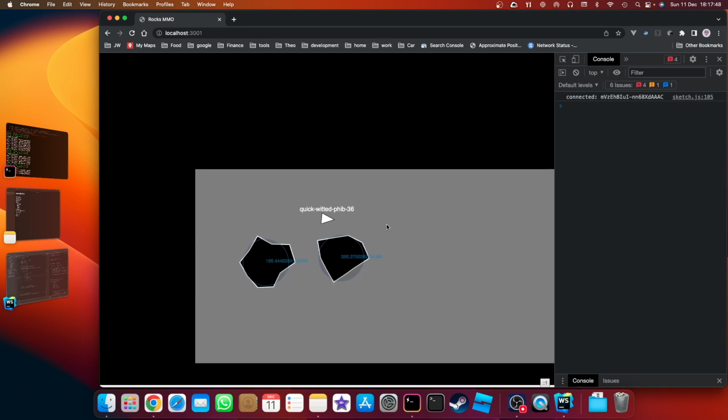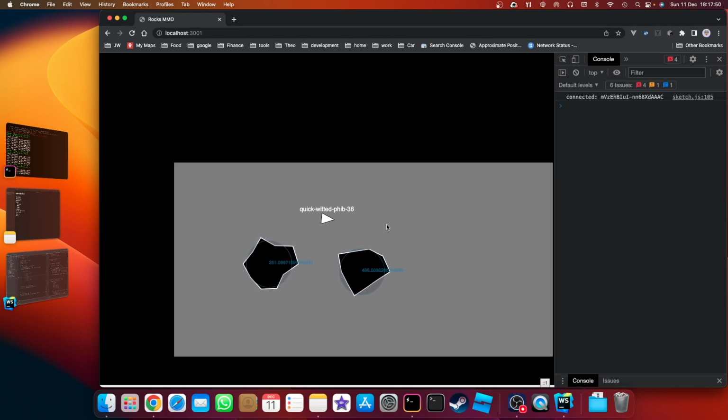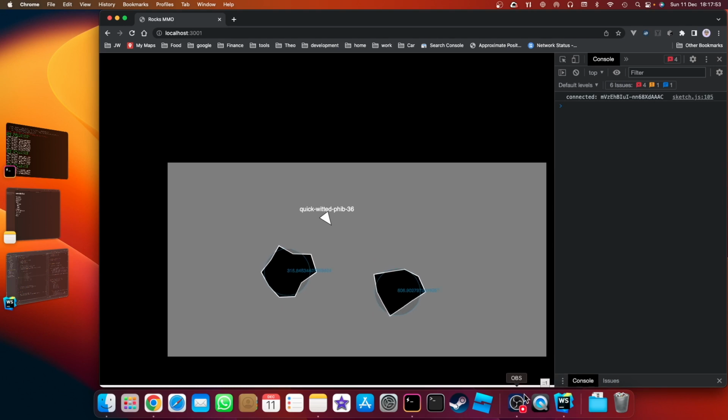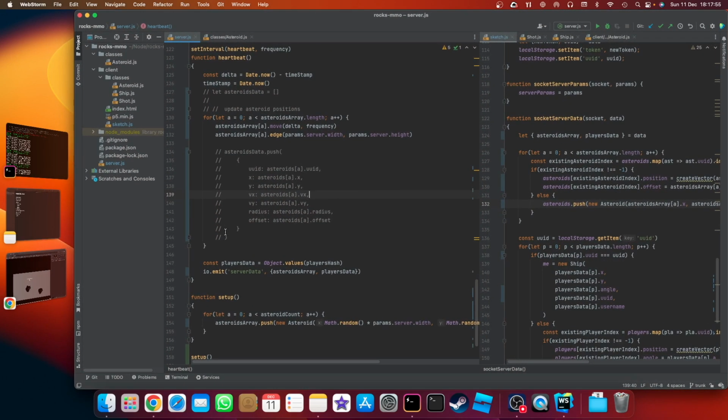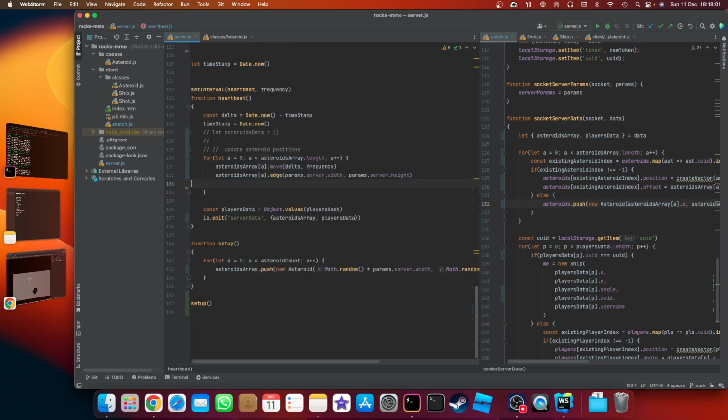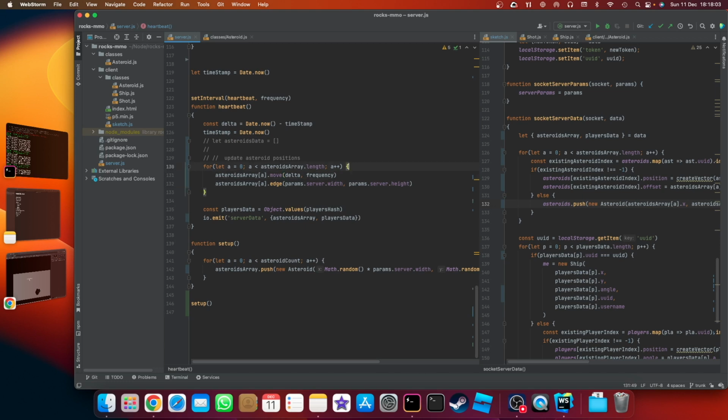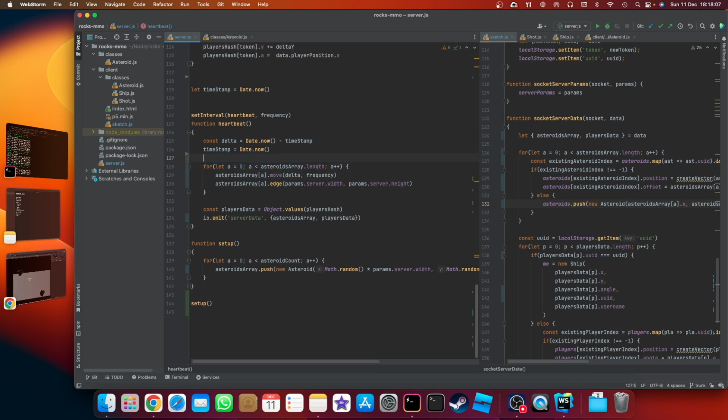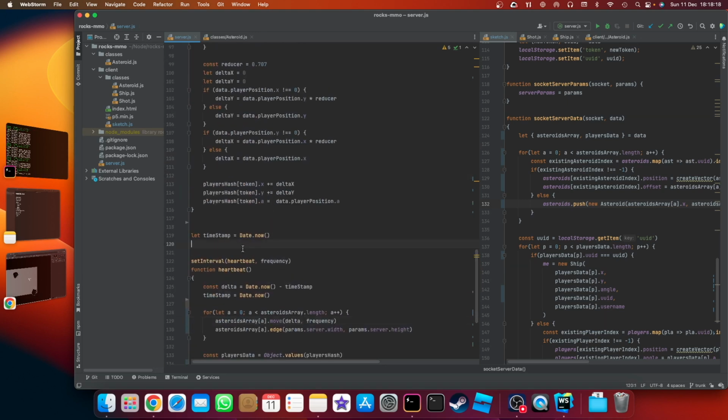So my player moves around, the asteroids are moving around, and we've just tidied up a bit of this code. I don't know if we've optimized it in any way, but it certainly looks better because now I can just get rid of all this. And actually I can get rid of all that as well. Yeah, that's cool. And when we come to do the shots in a bit, we can do the same thing with that as well. Okay, so I think that'll do for our tidy up here.